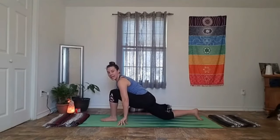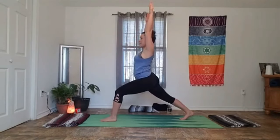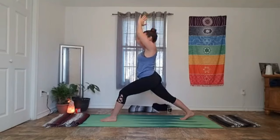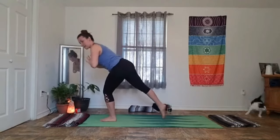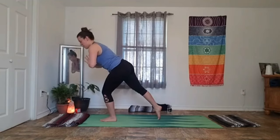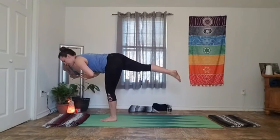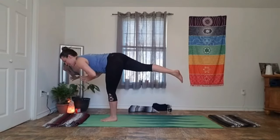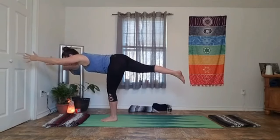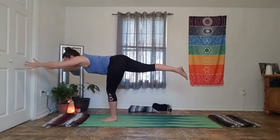On our inhale, come back to that low lunge, tuck our back toe, lift our back knee, find our way into that high lunge. Inhale draws us up overhead. We're going to find an airplane balance or warrior three — hands come to your heart, press your thumbs into your sternum. Find a focal point, something that's not moving a couple feet on the floor in front of your big toe. Gently start to tap your weight forward. When you're ready, straighten the standing leg as you hinge over, making a T with your body. Back toe can stay on the mat or come up to a 90-degree angle. Hands can stay at your heart, open wide like a T, or stretch up overhead. Hold for five, four, three, two, one.